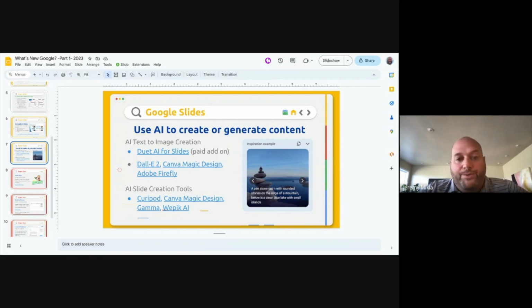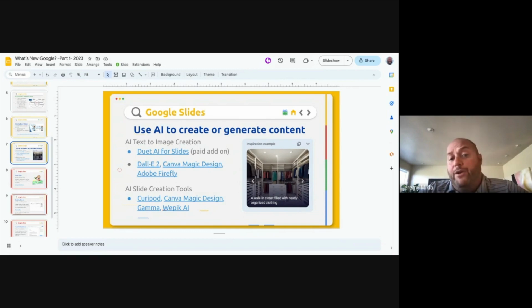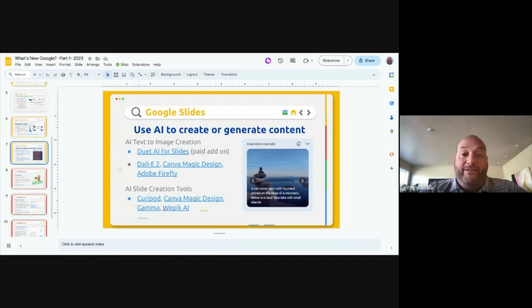Finally, last thing here about slides that I want to mention is that Google Slides is great. I love using Google Slides, but if you want to get some help from AI in creating slides upon a topic that you would just like to have AI help you create some of the content for, there are four that are on here that I've looked at that work pretty good. My favorite of those four is probably Curipod. So if that's something that you would like to have AI generate slides for you, check those out and you can get some other ideas as well.